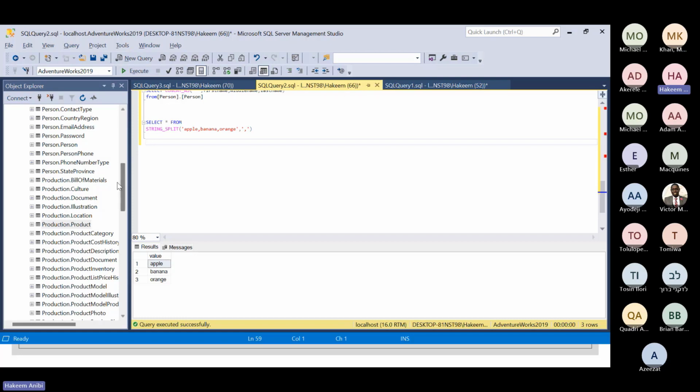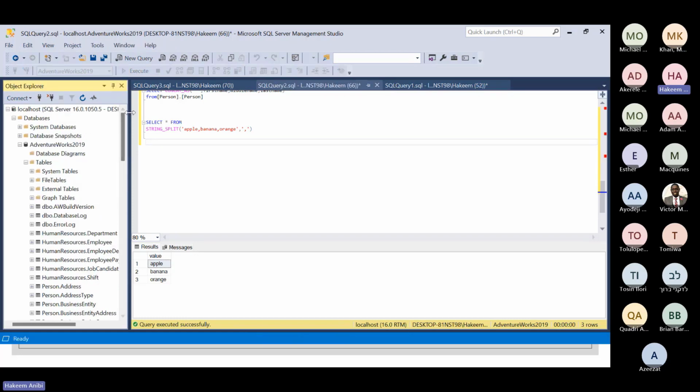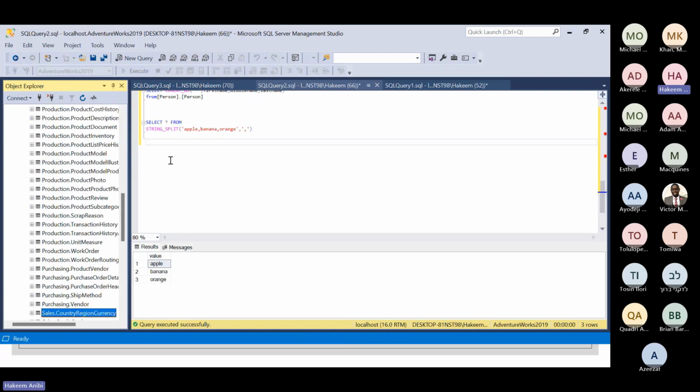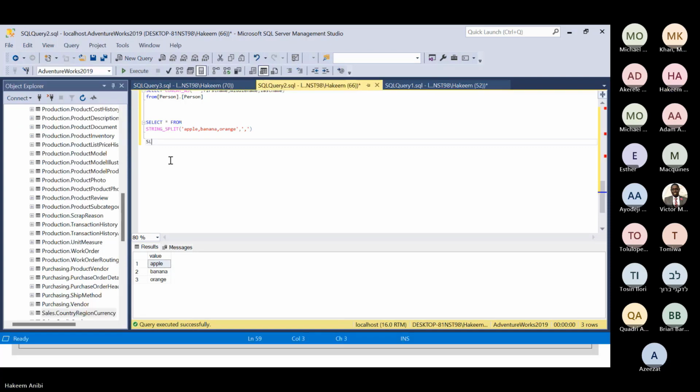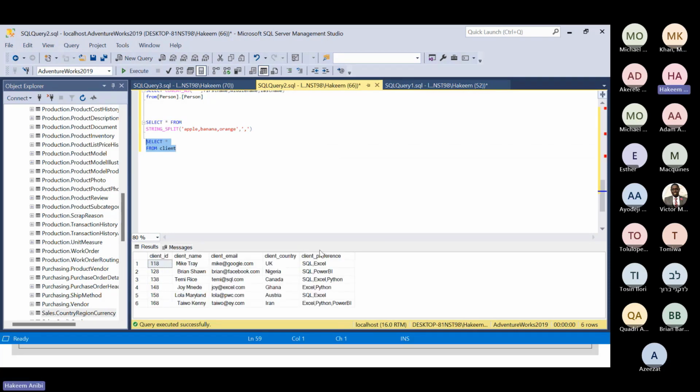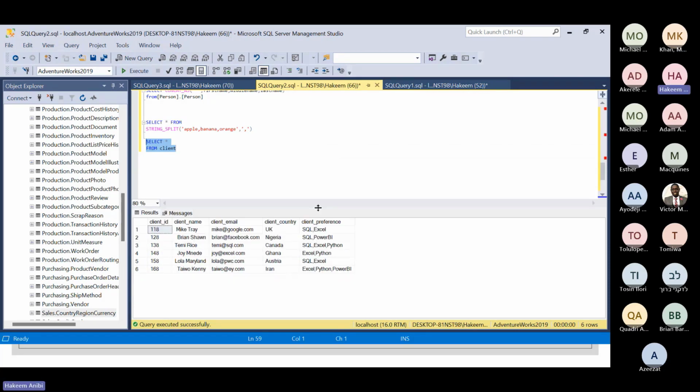So let's go back to that client table that I created. Let's just say select all from client. Execute this. So now this table actually comprises of, let's assume, trainers from Yobi's Edge.